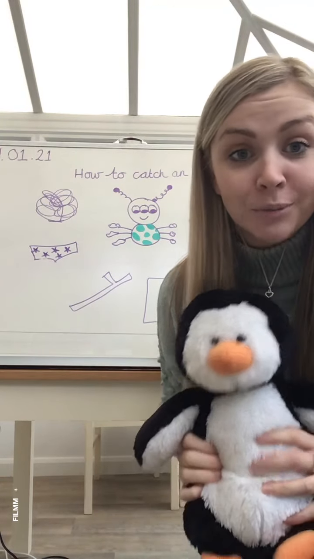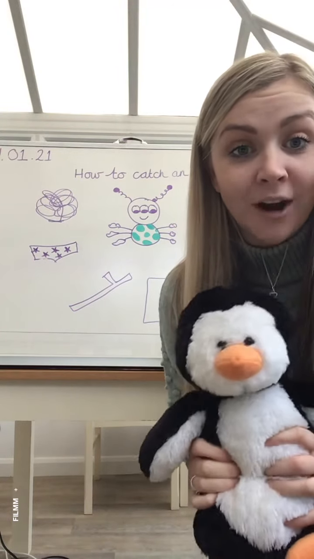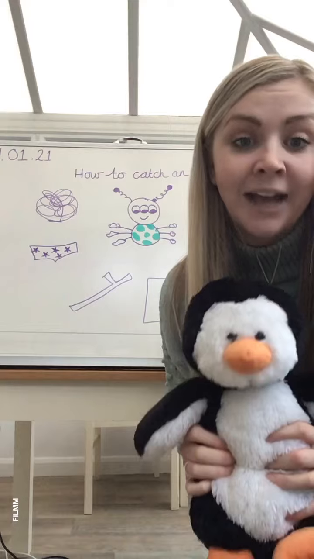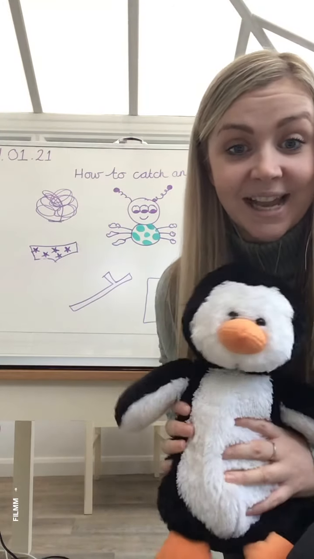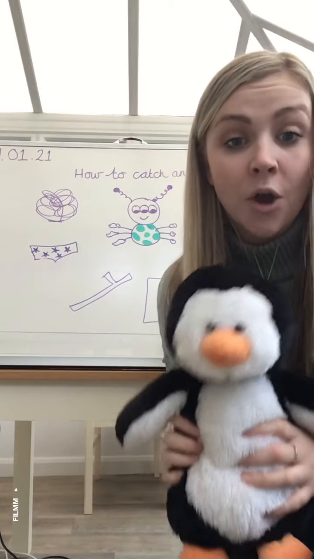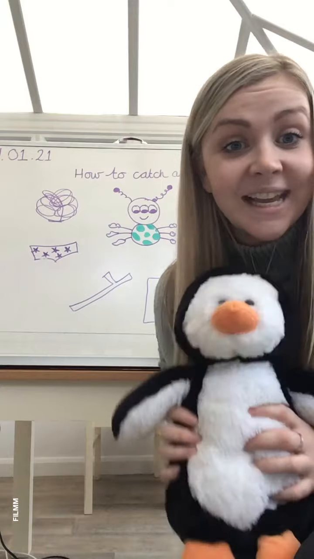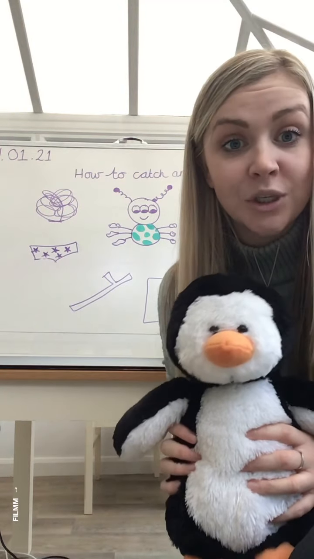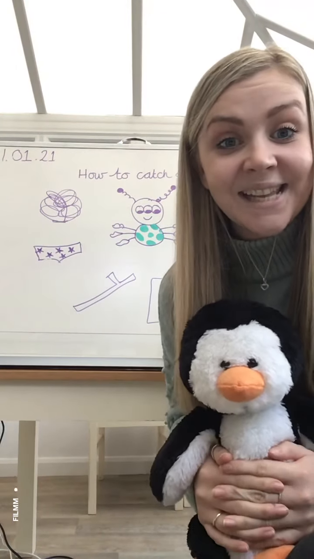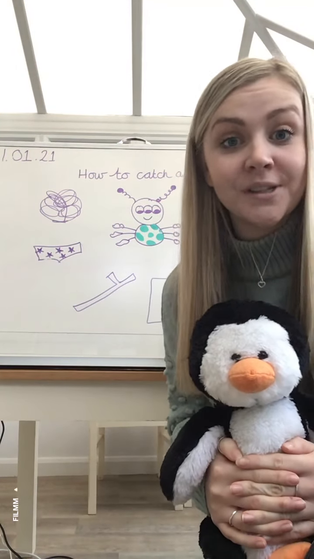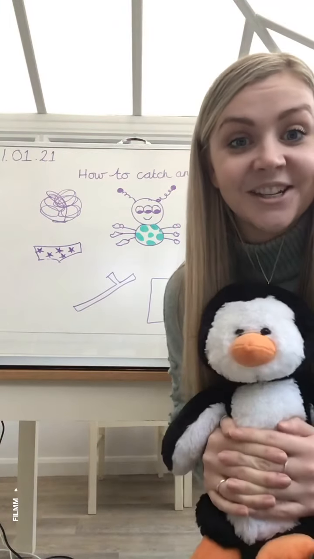So I explained to Pedro before he could do this, he needed to research about aliens and try and write a set of instructions on how to catch an alien. Now, Pedro has worked really hard over the weekend and has written his own set of instructions on how to catch an alien. Now, before he can follow these instructions, he needs the children in class 1 to be able to check he's included all the features of instructional writing. So, in today's lesson, I have sent you a copy of Pedro's instructions. He's written a set of instructions that tell you how to catch an alien.